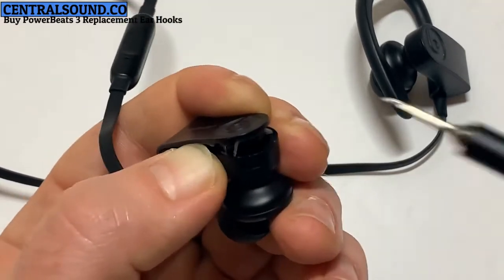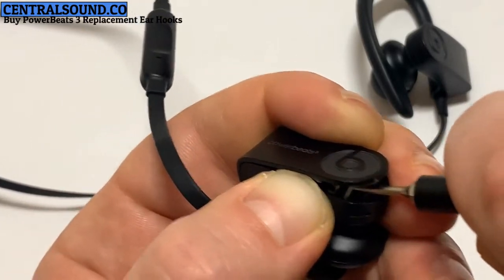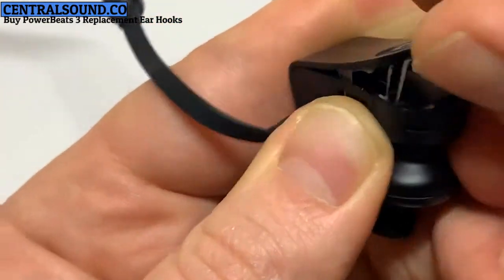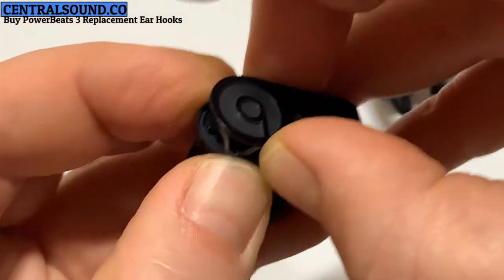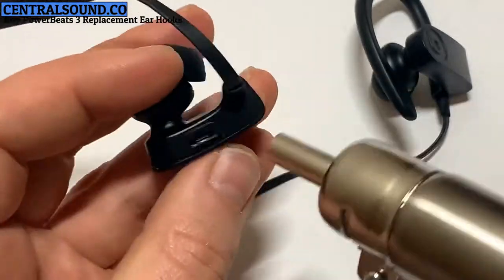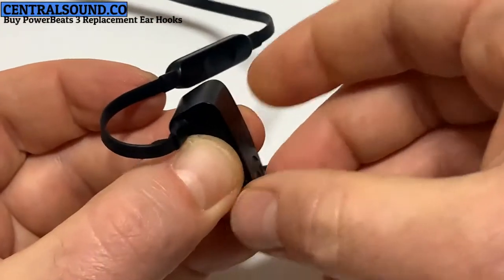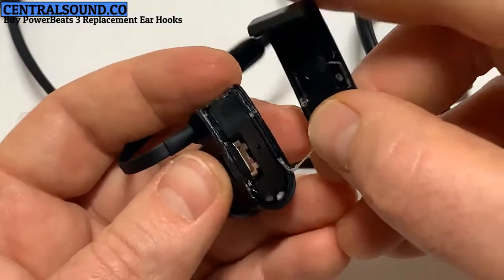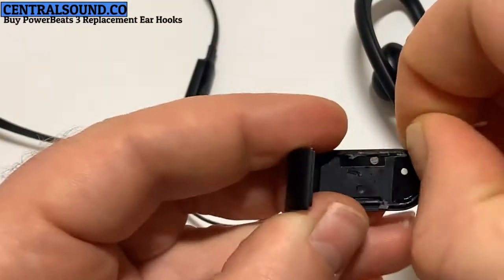Then after applying heat, you can use a small flathead screwdriver, pry downward to make sure it doesn't stick to the cover when removing it. Now you can see the antenna is not stuck to the cover. Now you can apply some more heat if need be. And then you can pry it upwards. That should come loose. Remove any excess glue that you can.